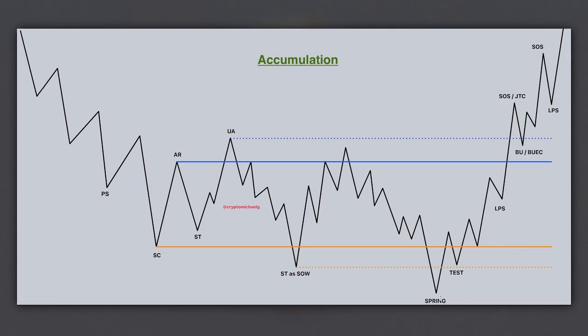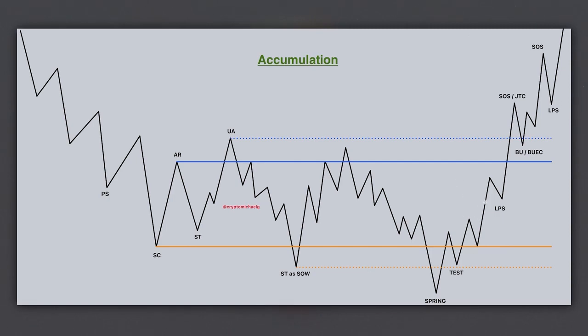You understand that not every accumulation is supposed to look like what's on the screen and that there is nuance to it. That's why we talk in phases. That's why we talk in events and we talk in structures. You're looking more so at time and what price is trying to do rather than waiting dogmatically on a very specific schematic to form. Then we move to the next event, the sixth event, which is the breakout, and which brings us into phase D of Wyckoff.